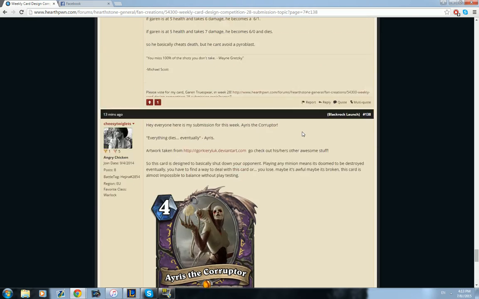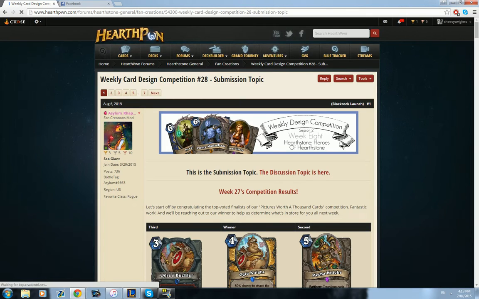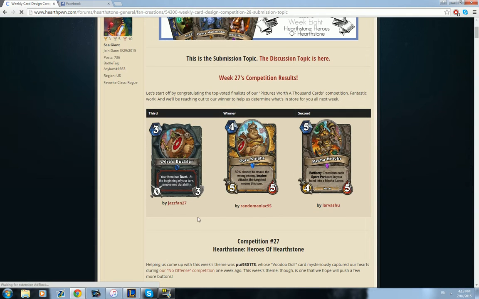I did say that in the last video I'd show you the people who won last week's competition. These are the winners. First, second and third place. So first place goes to the Ogre Knight. I actually do quite like the design behind that card and behind the Weaponeer for the Warrior. I think that's really quite cool.